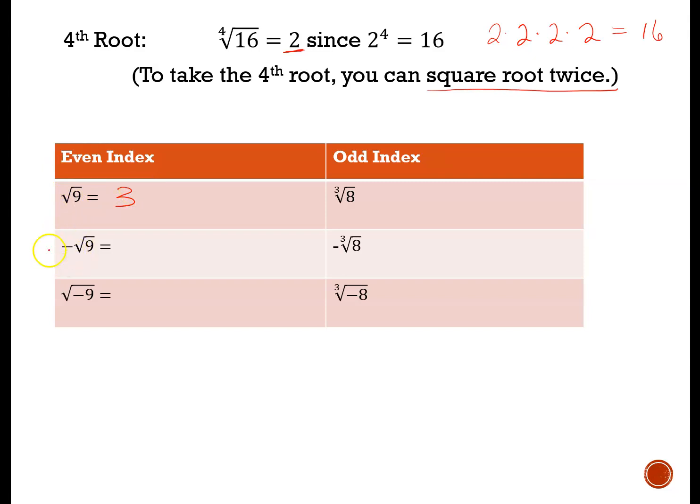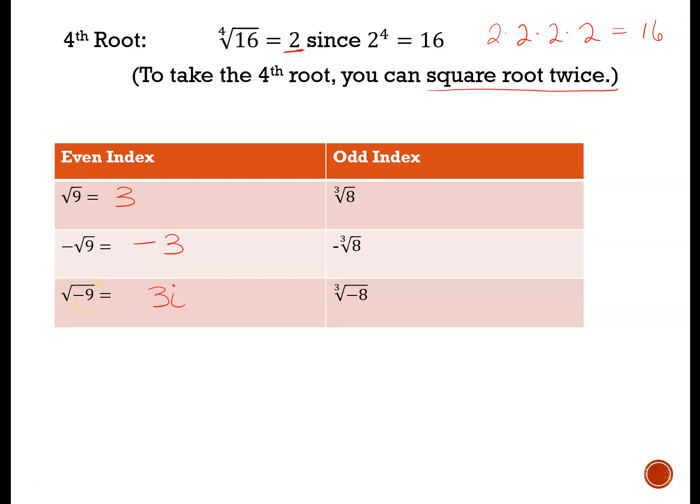When there's a negative sign in front, we keep that negative sign. And then the square root of 9 is 3. So we would answer negative 3 on row 2. Now on row 3, we just learned in the last video that if there's a negative under the square root, we get an I. So the answer to that is 3I. And the reason for that I was because we cannot square a number and get a negative result.